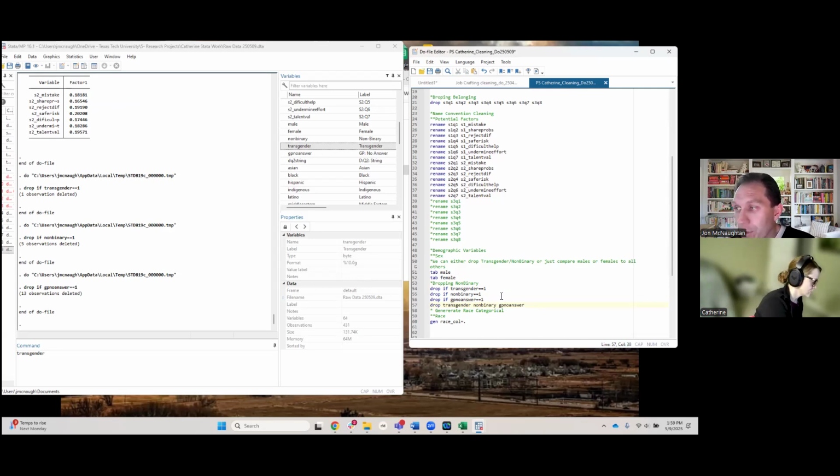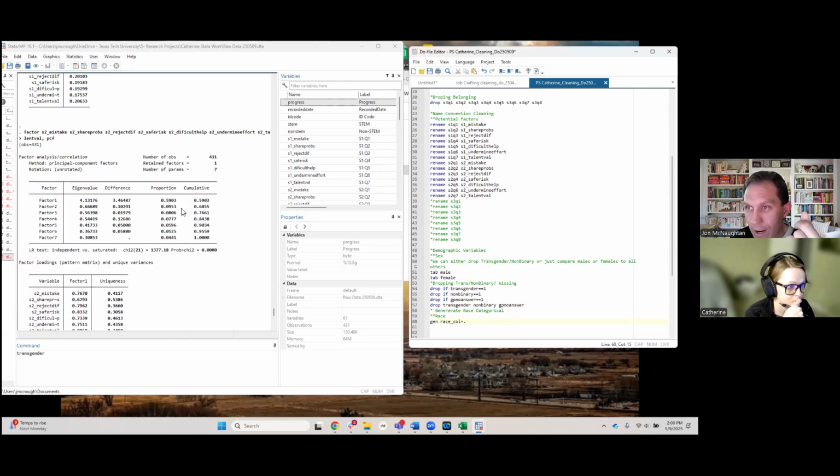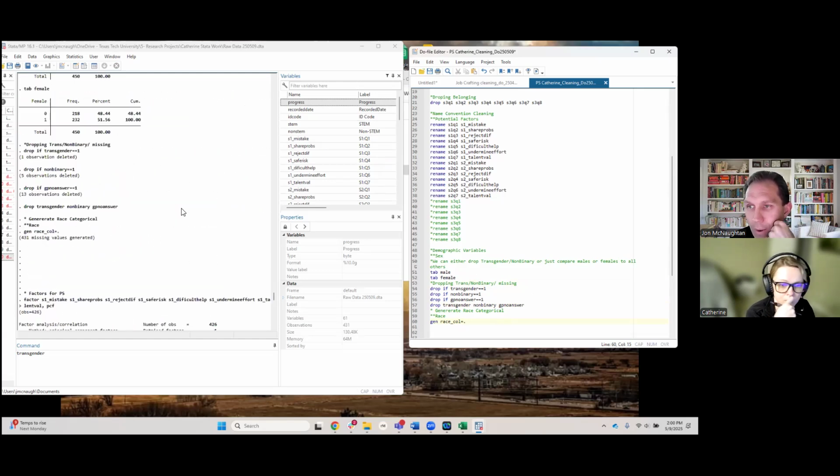And the reason we're doing it here is that now you can always go back to your log and see what happened when you did it, right? All right. So again, now watch this. I'm going to hit Control D and it's going to run the whole file again for me. And it does it in seconds, right? But I do it that way because now I can go back and look at my data and see what it looks like, right?